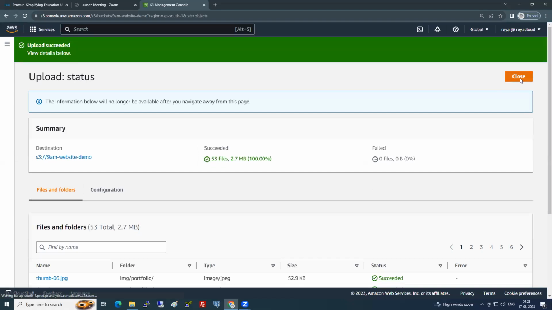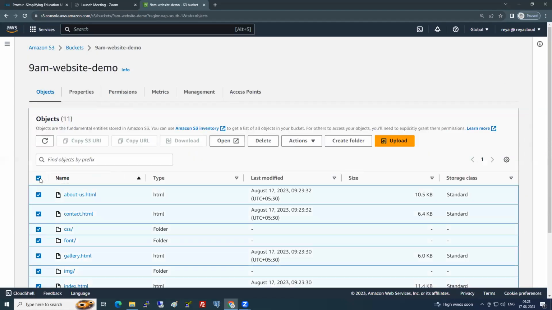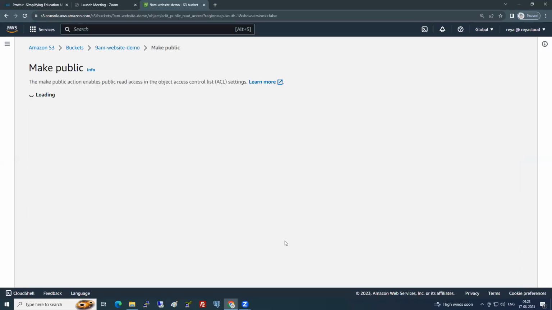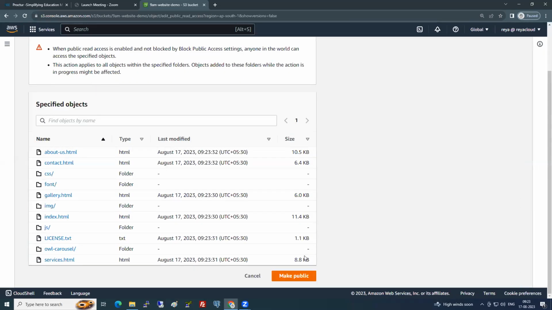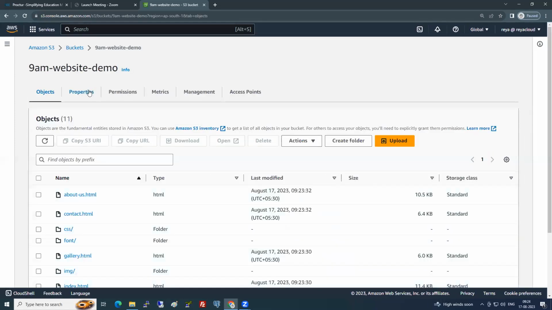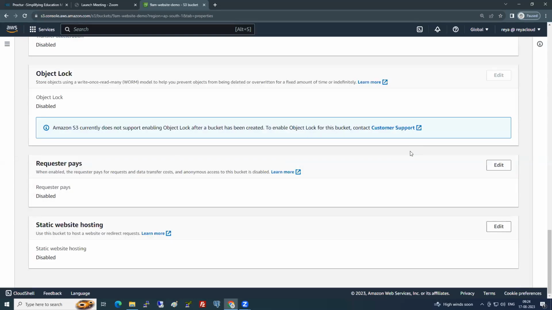Next. Select all, make them public, and then public. Next, go to properties. Static website hosting.